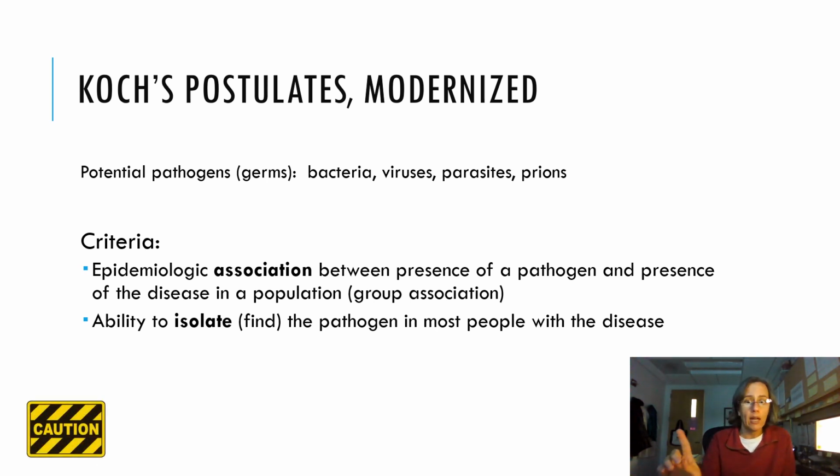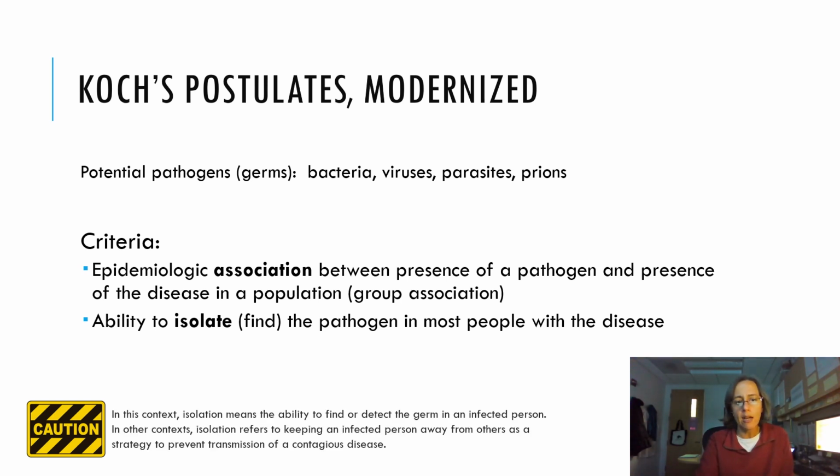And then, oh yeah, caution here. The word isolate gets used two different ways in public health. It's super annoying. In this context, isolation means you can find the germ in that person. You can detect the germ in that person. In other contexts in public health, to isolate somebody means, if somebody's infected with COVID, you keep them away from other people and you isolate them. So it's very confusing. I apologize. They didn't ask me when they came up with these terminology.